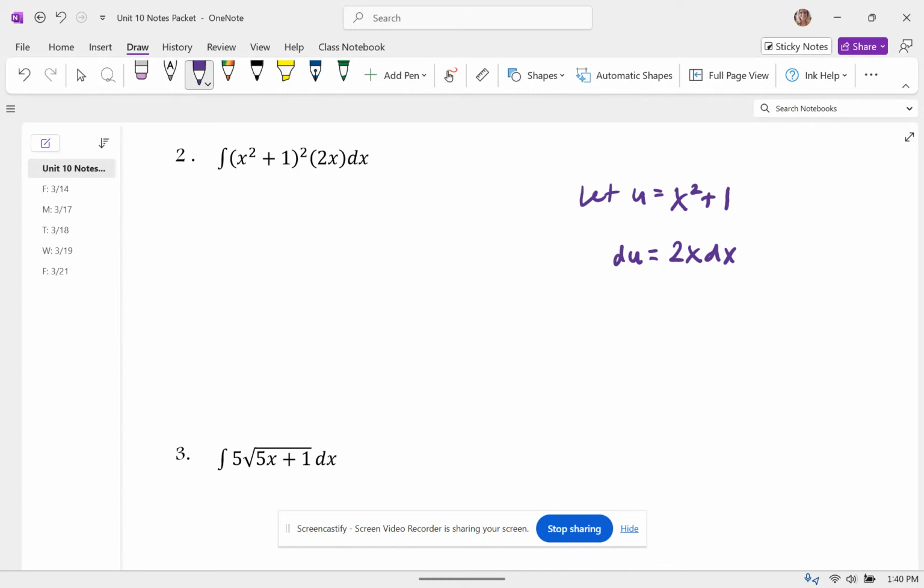All right, Chase, write it all together for us in terms of u. The hardest part. I believe in you. Connor, go ahead. Rewrite the integral in terms of u for us. So basically, you go u squared times 2x. No, that's going to get taken up by the du.